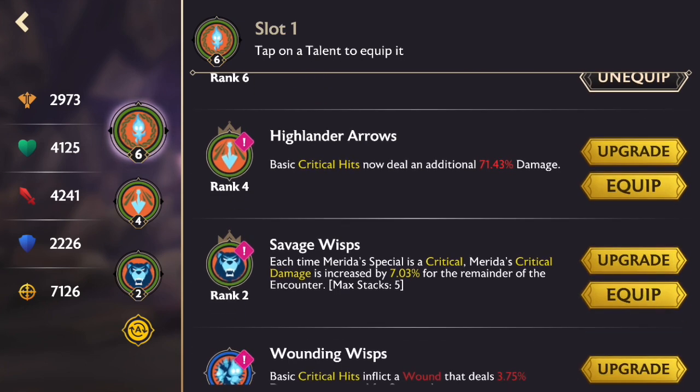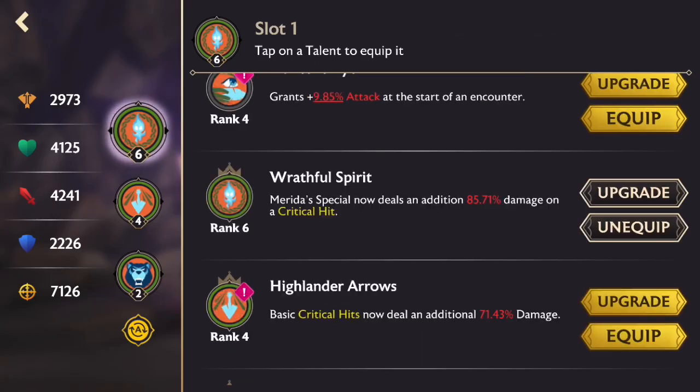Anyways, Savage Wisps, I also run that on her. Each time Merida's special is critical, Merida's critical damage is increased by 7%. Oh, actually, this one's really good. I think you should have this one as well. I can't believe I haven't upgraded this one more. Oh yeah, right, I'm saving books.